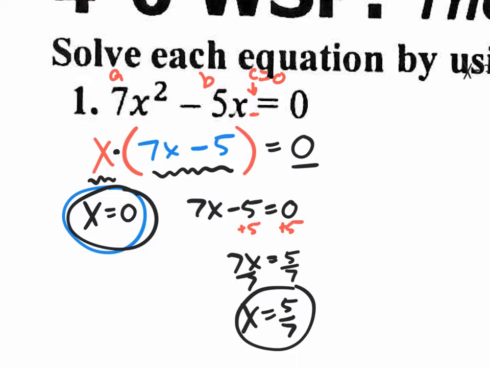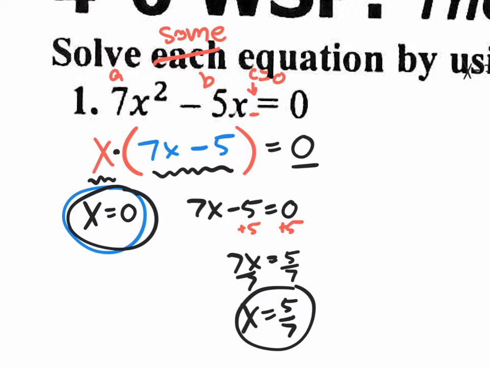Okay? So even though right here it says solve each equation by using the quadratic formula, I'm not going to force you to use that one specific Swiss Army knife, right? I would say solve some equations by using the quadratic formula. Now, will the quadratic formula work? Yeah, it will. All right, but it was pretty easy to do it with the GCF. I think easier, right? But let's say you forgot all of the factoring methods. You could use a quadratic formula on any equation.